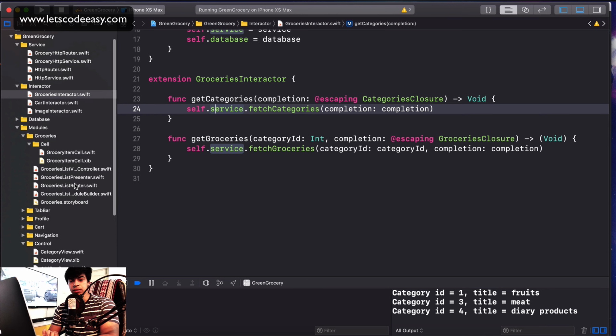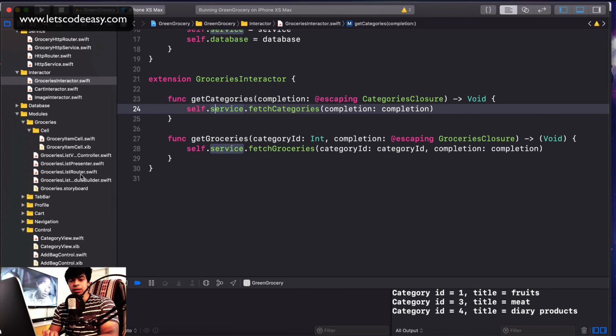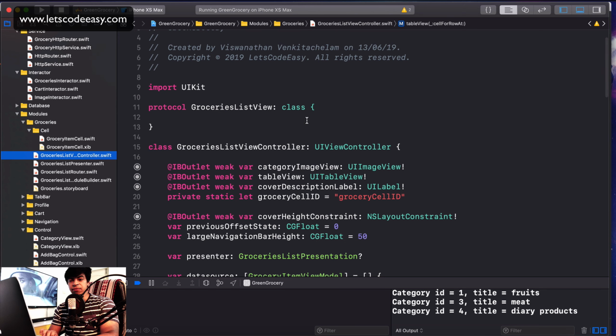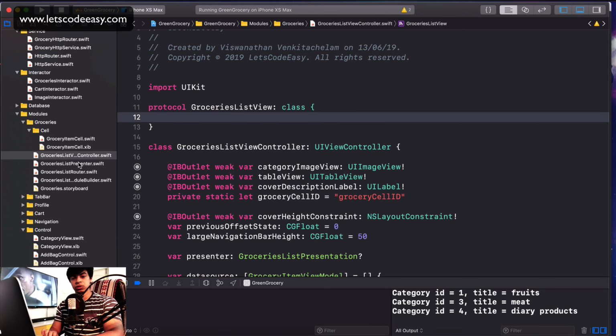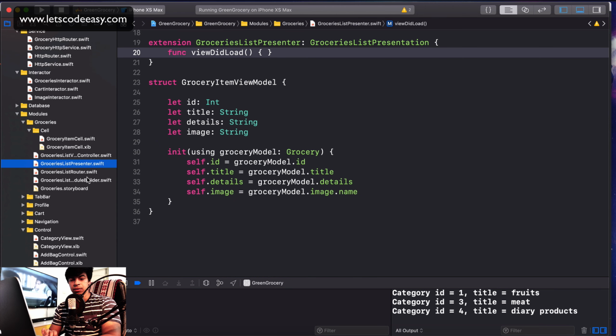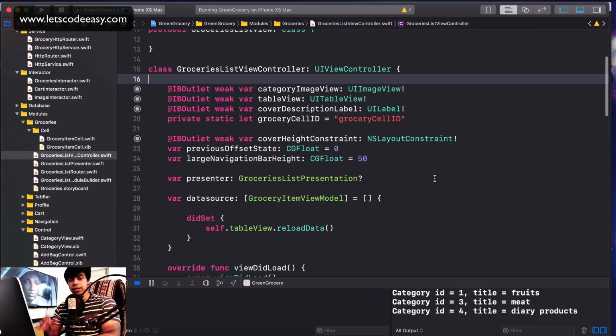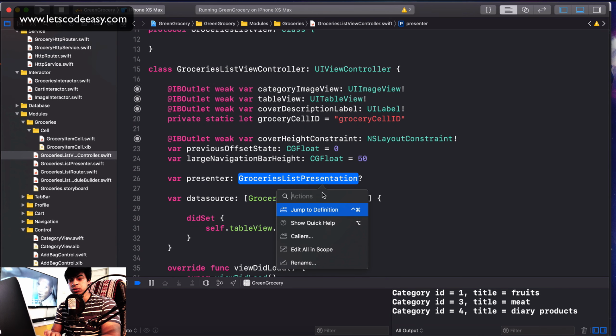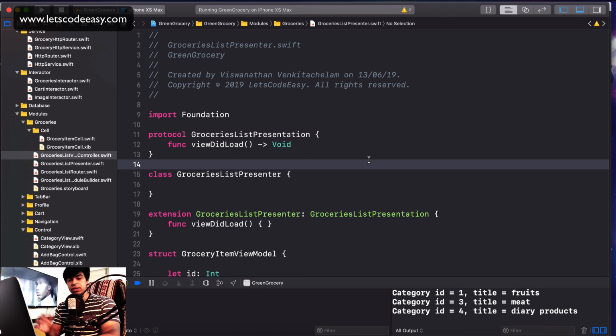All that I need to do is to use this in this implementation, where whenever I'm navigating to, let's say, the first screen, which is to the listing screen, I'm in the view controller, let's say, and I need that data. I need to call the presentation or the presenter to fetch that data. So I already have the view did load.